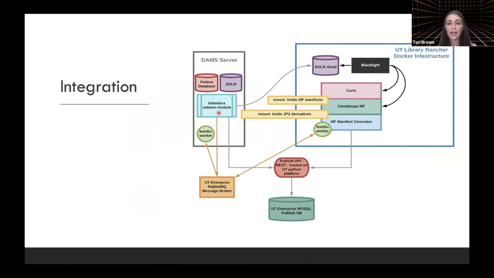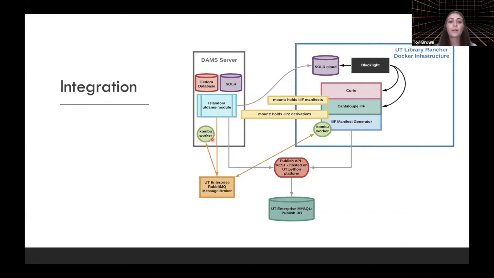And once it succeeds at that, it will kick off a message to our RabbitMQ message broker, basically just saying this object wants to be published. And so that message goes back to the back end and it also heads over to our front end. And so it's doing multiple things. So we'll start with the back end.